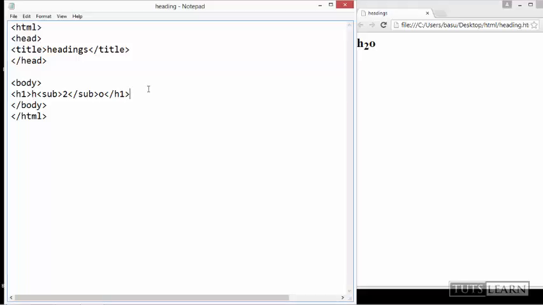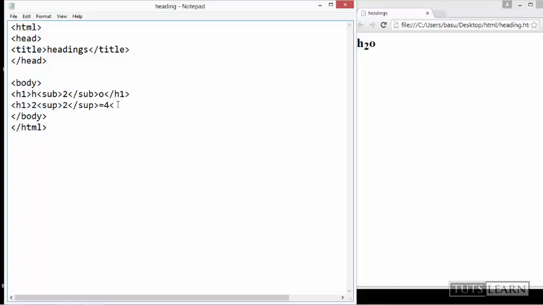And what if we want 2 to the power 2 equals 4, right? If you want that to come as a superscript, then we simply write sup and slash sup.